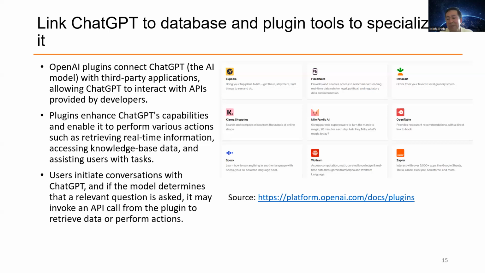So maybe natural language is not great for computation or very specific domain activities. So they have what they call plugins. They are almost like apps for your phone, your Android phone, your iPhone. They specialize. I give you the link, and you have different apps, or what they call plugins. If ChatGPT feels that it needs to call the app, it will call the app. It will be almost like an API and get the results.